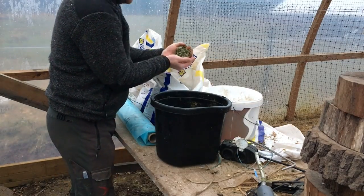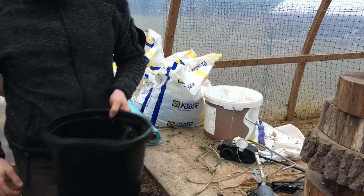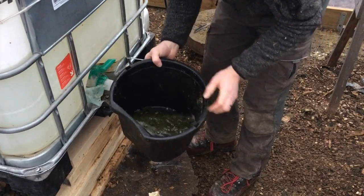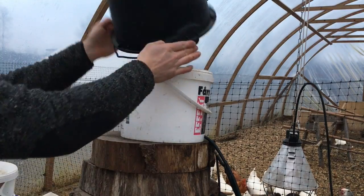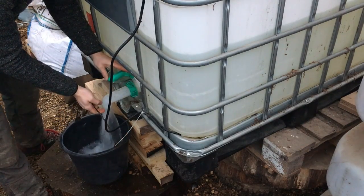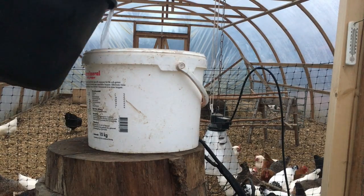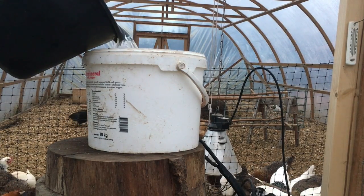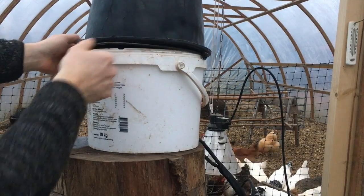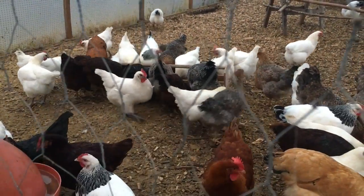Okay, so here are the pellets. I use 5 handfuls. Then I just soak them with water. Here you go. And this, they will just soak. Okay, happy chickens. Let's go and take care of the geese next.